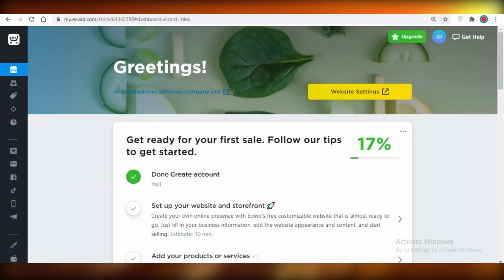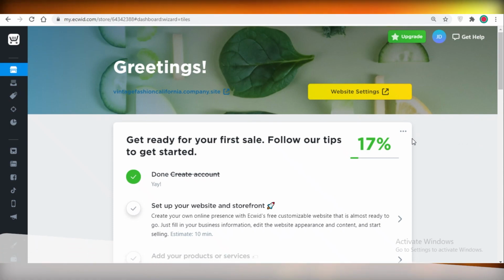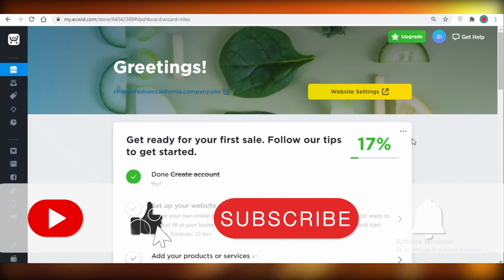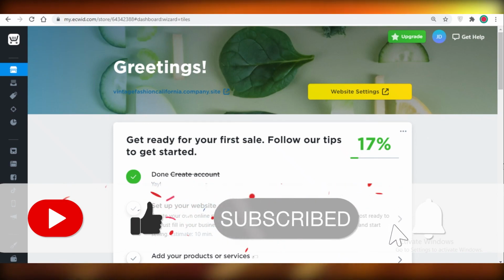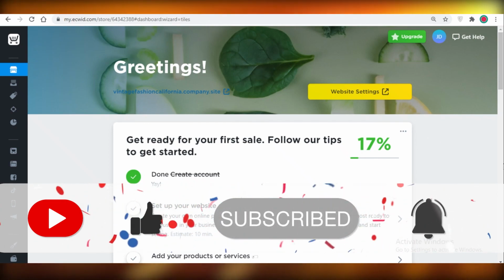And in terms of all other free editors, free e-commerce providers, I would suggest that you use Ecwid, because a lot of people use Big Cartel, and Big Cartel has a very large limitation that you can only sell up to 3 or 5 products for free, and then after that you're gonna have to upgrade to a business version or a premium version. So that is why I suggest you use Ecwid.